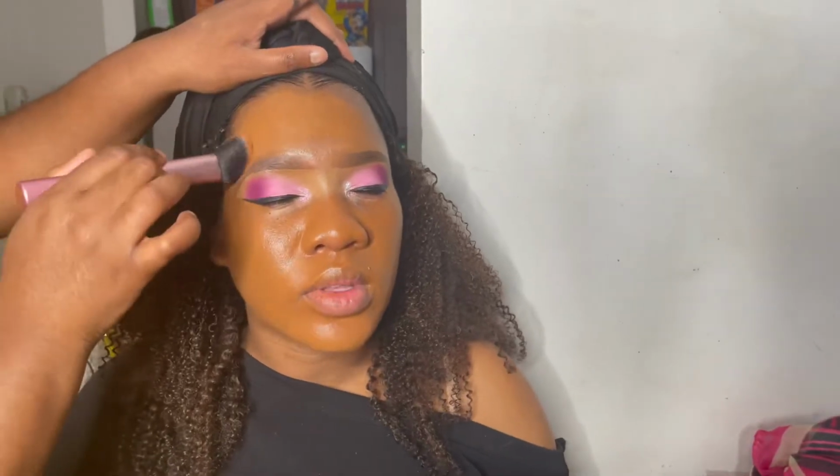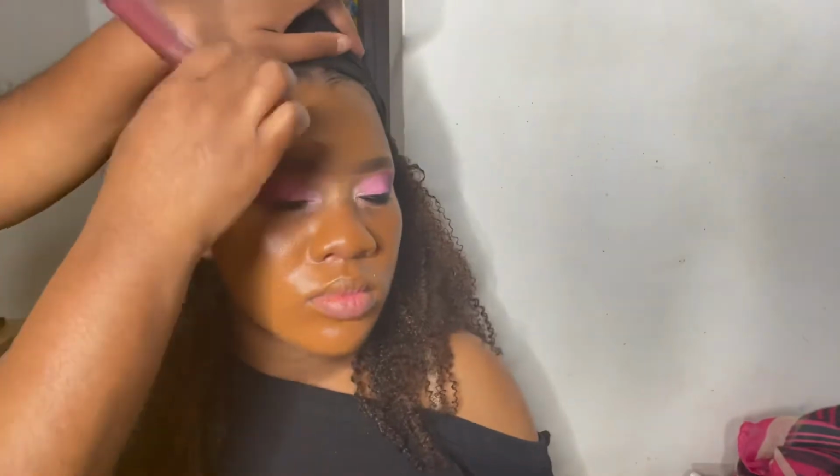This is her hair. Okay, look at the natural coil. Look at her curl pattern. Like, yeah, sis.